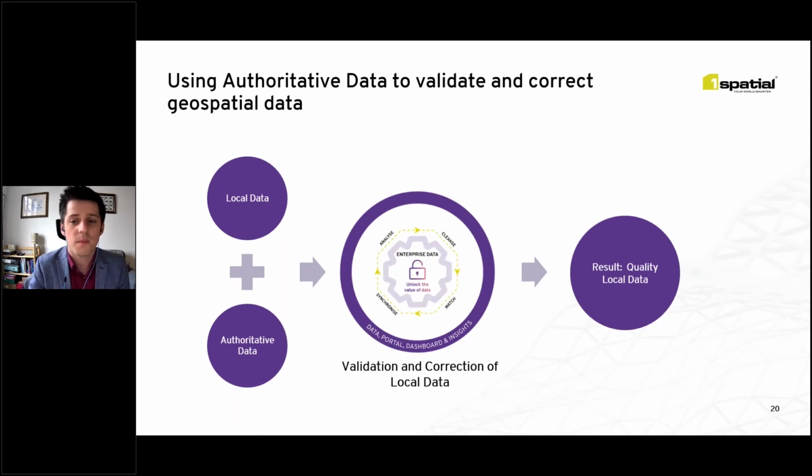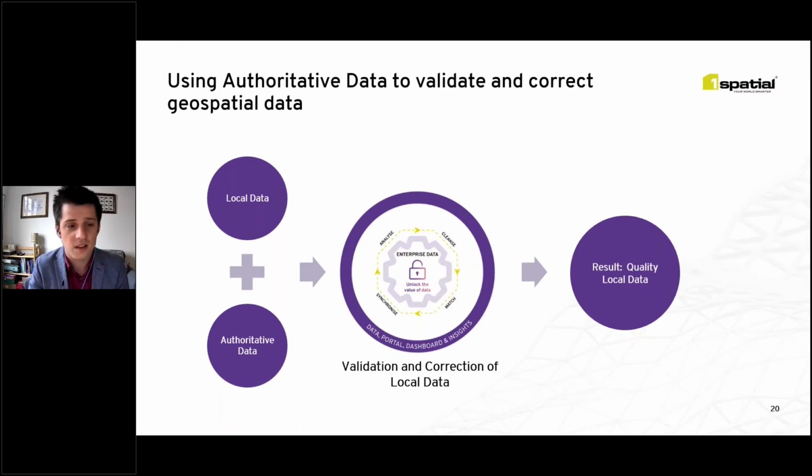So the part of the presentation now is, as Charlie said, there's lots of different applications for this data, which is made available to the public sector organisations via the PSGA. And the one that we want to focus on for the second half of this talk is, by using the authoritative data, how can we fix up all of the data within our organisation? We've called it local data.